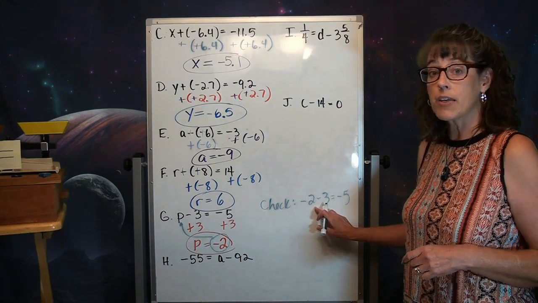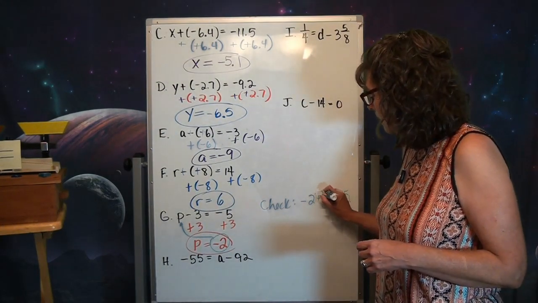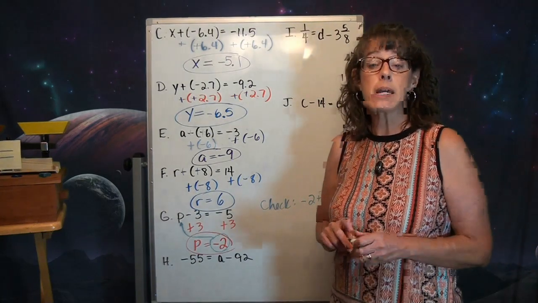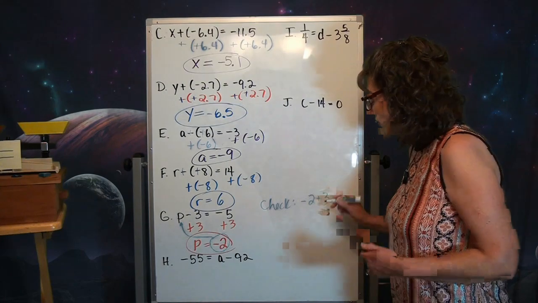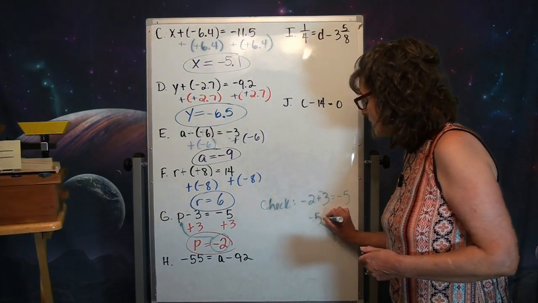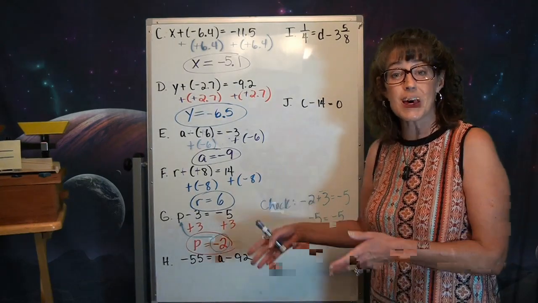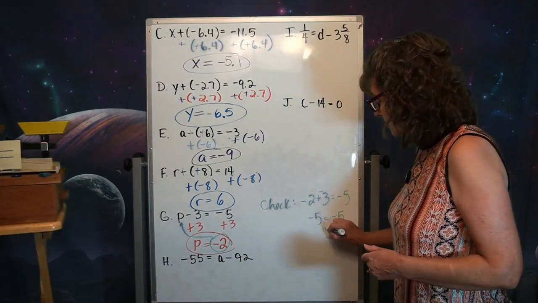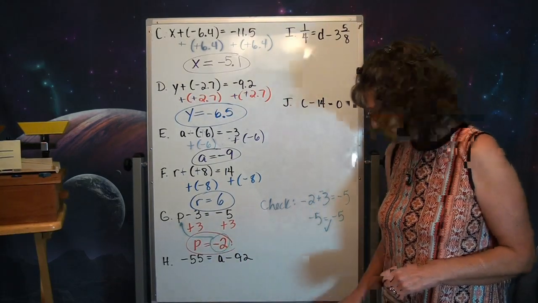And notice here that I can look at it and say, well, they have the same sign. Or I can look at it and say that this is adding the opposite. Now I am combining up two digits that have the same sign. So I'm going to combine the digits. 2 and 3 gives me 5. I'm going to keep their sign. And sure enough, that creates truth, because I do have the same thing on the left and the right hand sides. This is a true statement, and when it is, that means that's right.